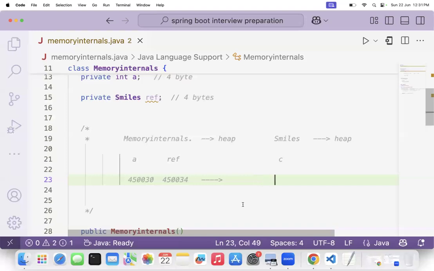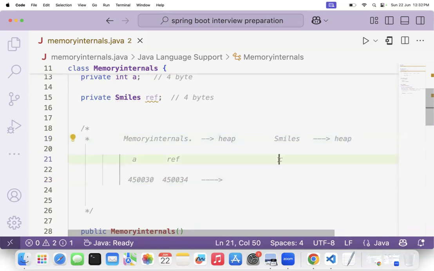If you know this memory management in depth, then you can crack any Java internals question, and you will be able to write code very proficiently, and write production code fast and easily. Because in Java, an object will have references, and those references again point to other heap memories. So inside the Smiles object, c is also in heap.